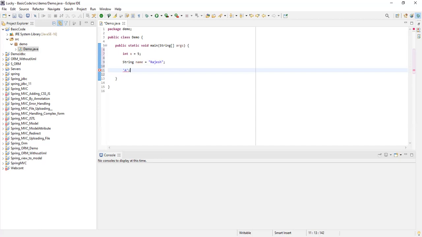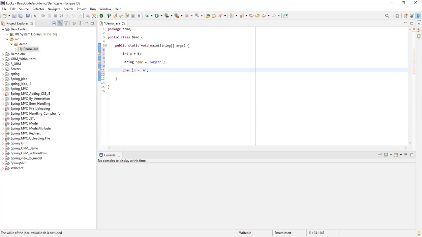If you want to store only one letter, that will come in single quotes. That is a character. Now you can use anything like ch. Ch is a variable. What value is ch storing? It is storing character type, so you can write char. Char is the type.